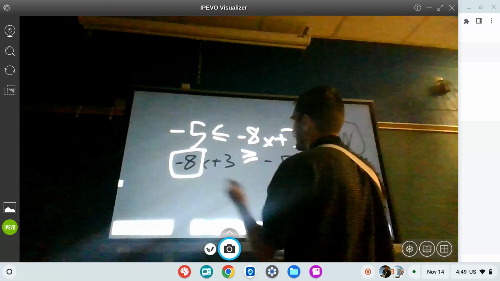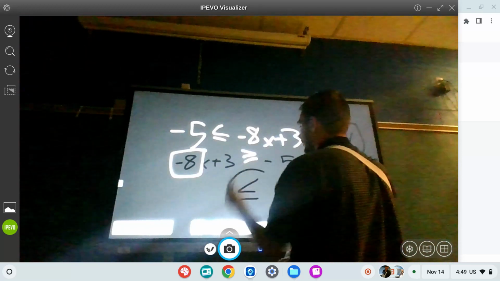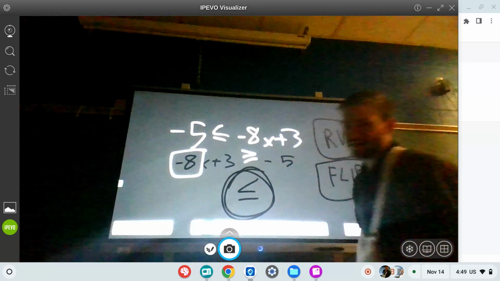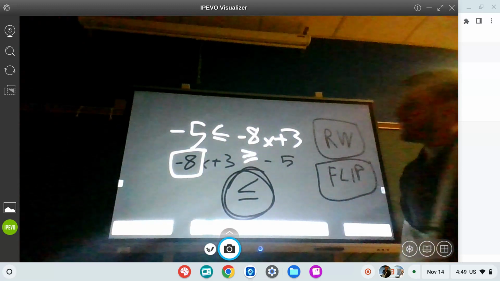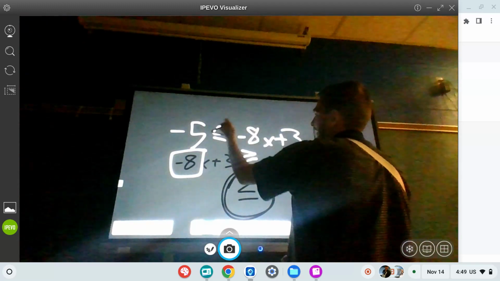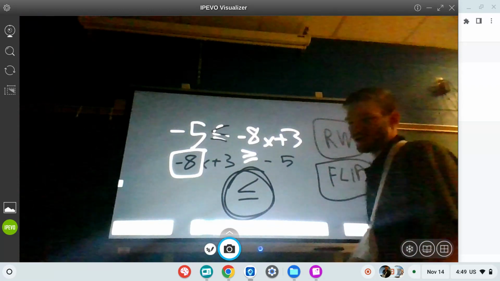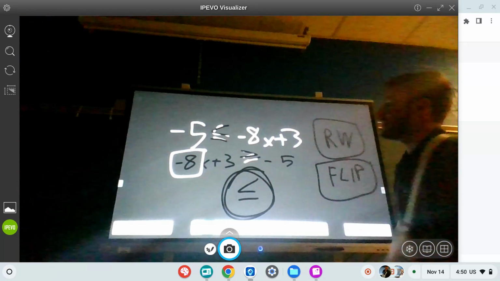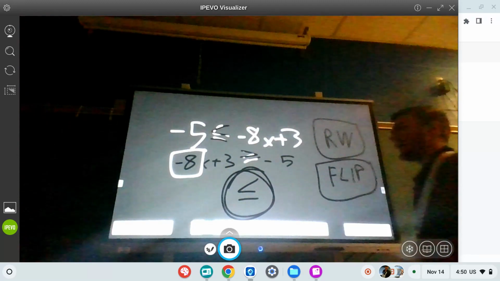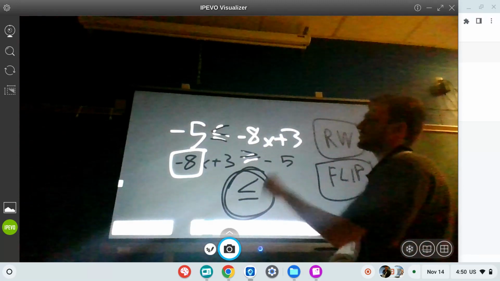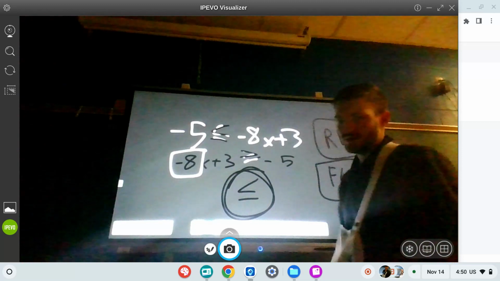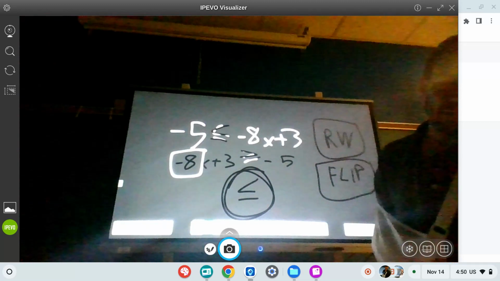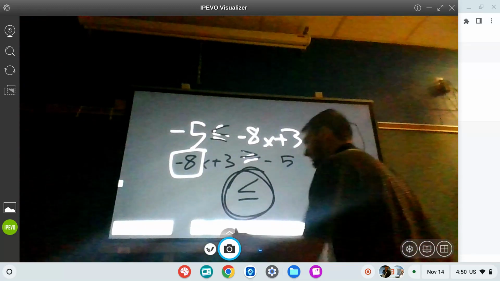Once you solve this question, you're going to end up with this symbol at the end, okay? You're going to start with less than or equal to. You're going to rewrite it greater than or equal to. And then you're going to flip it again. And you're going to end up right where you started. Less than or equal to, less than or equal to. Sometimes it happens. Maybe it'll happen on our graphs. Let's see what happens.